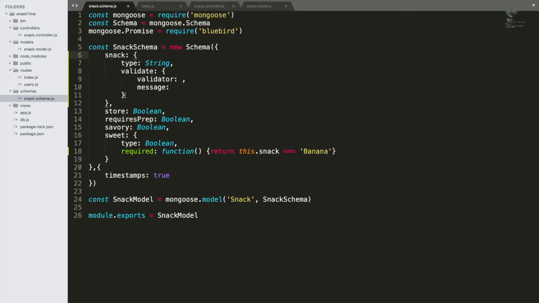So instead of accepting banana and bananas, we just want to accept banana. So let's check for a string that ends with an S. Now I know this wouldn't be a good validator in the real world, but it's a simple example.